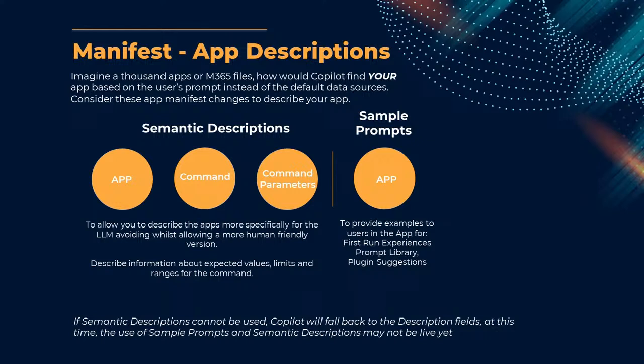Lastly, describe your command parameters. What do they do? If it's an ID, for example, perhaps give an example of what that ID format might be if you use an alphanumeric combination. So, for example, in my message center, there are a couple of letters that denote the product and then a number after, as part of the message ID. If the user then includes that ID in a prompt, it will help Copilot to determine that ID format and populate the right command parameter, which is a super cool feature.